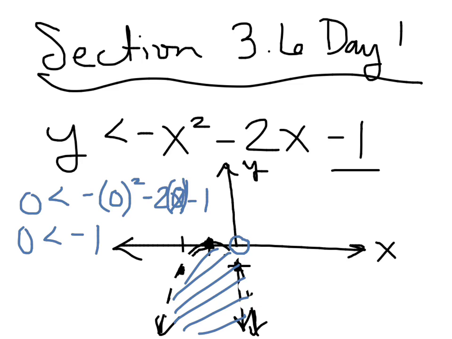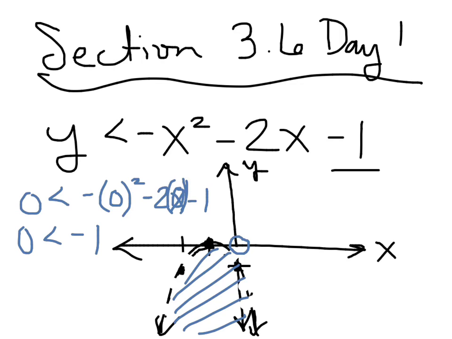Don't judge my coloring skills. Okay? This is the answer for this problem. You need the shape, obviously with the dashed parabola because it was not equal to. And then you need to color either inside it or around it. Around it, if the ordered pair that you tested was true, that's where you shade. If it's false, you shade the other one. Tamara?